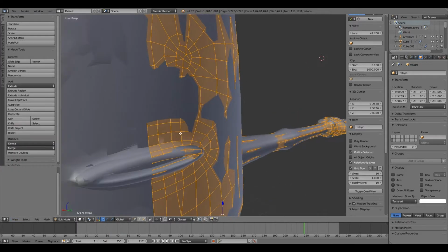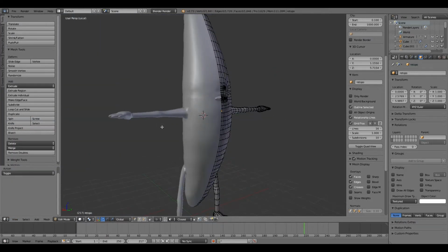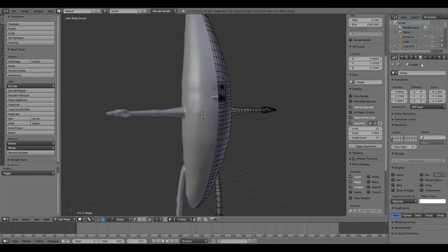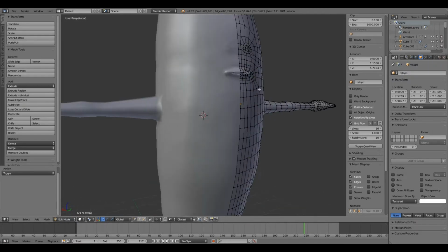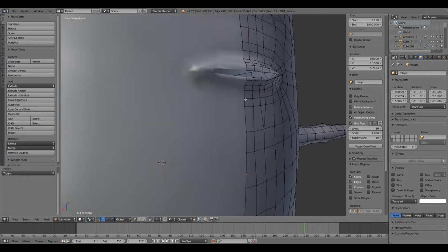Global local. Okay. Oh, it's like the sculpt.